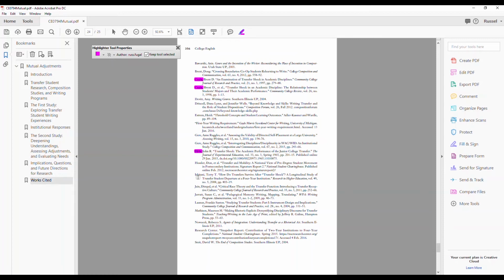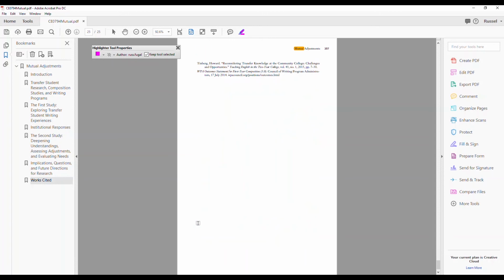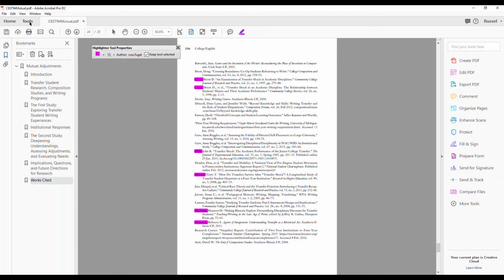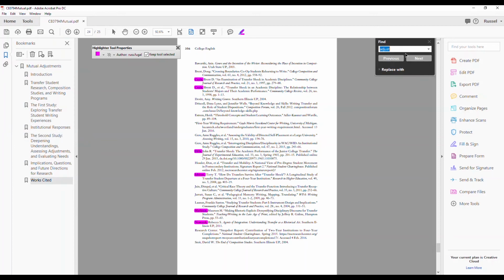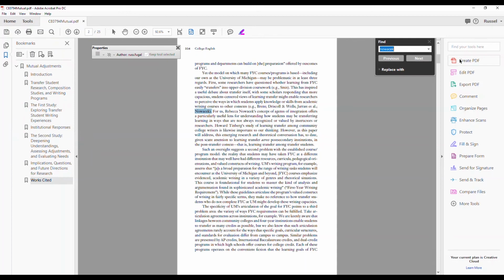So I've read through these already, and I'm just highlighting the ones that stood out to me. Different ones might stand out to you. The key is to be a little bit selective, not do everyone, but do enough that you can find some good milestones in your paper. So now we're going to open up the find box here, and we're going to search for our authors. I'm just going to go in reverse order here, and we can find where in the paper they've been cited, and just highlight that. Again, hit enter to go next.